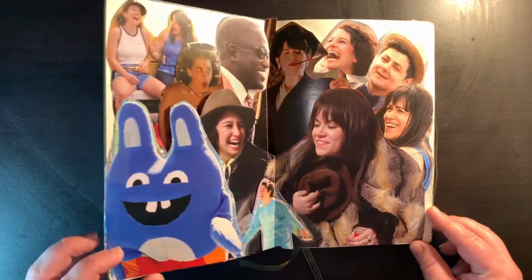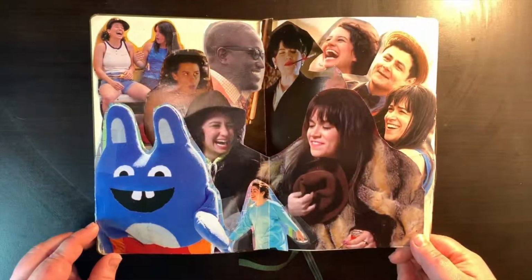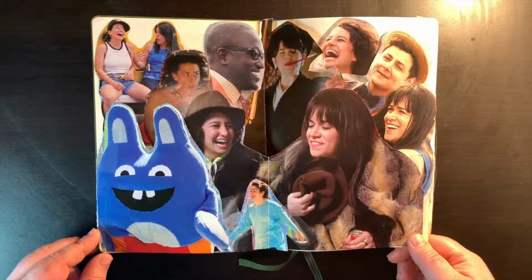But yeah, to start my bullet journal, if you watched my other video of my 2018 bullet journal, you'll know that I cut up a different calendar from one of my favorite artists and used that to collage the front and the back of the journal. Well, this year I used my 2018 Broad City calendar and cut it up and put it in the beginning and the end of my journal. Especially since the series is ending this year, I thought it was an extra nice element, and I just fucking love that show.